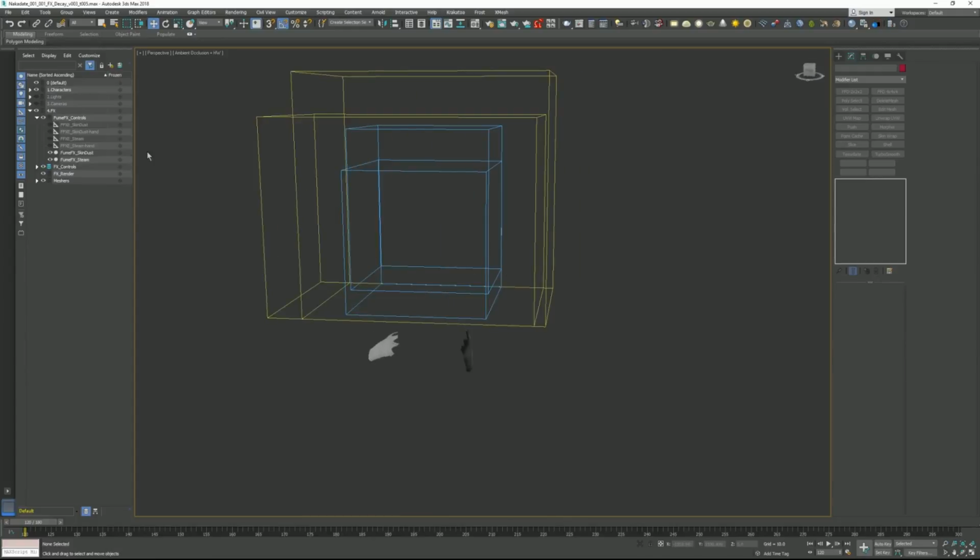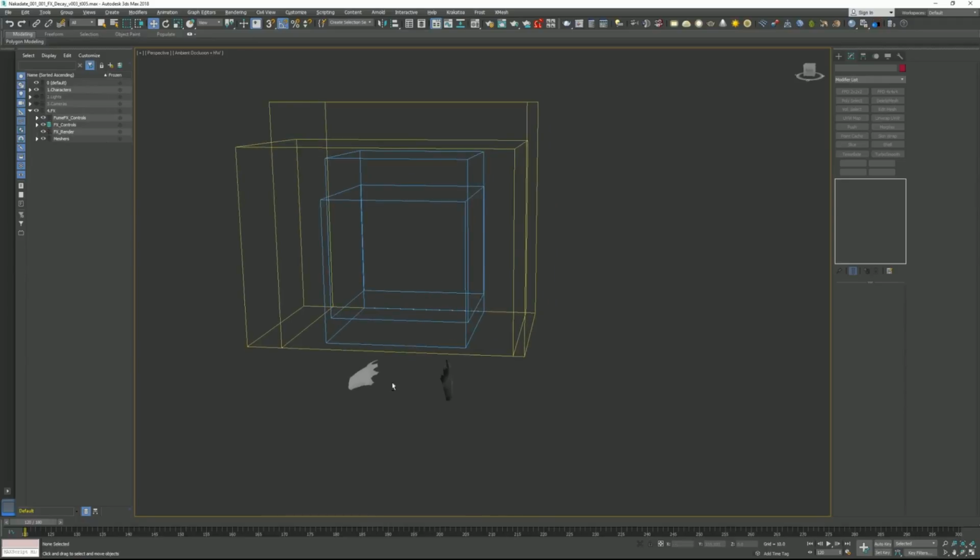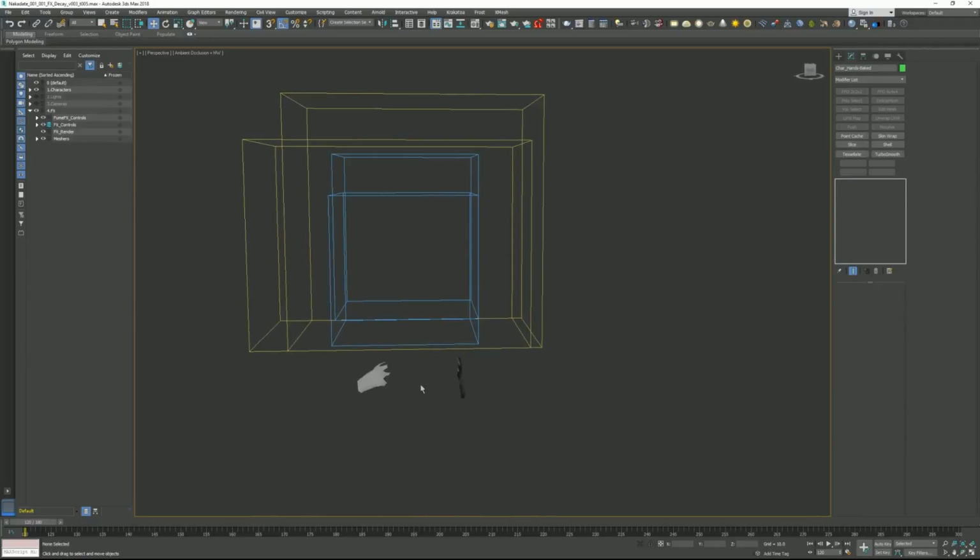This is Bifrost from Maya, and Bifrost is actually Naiad originally, and it was acquired by Autodesk a couple of years back. I think it was 2016, I can't remember anymore. I know the guys who developed it. They made a killing actually selling it to Autodesk. And it's still being developed.